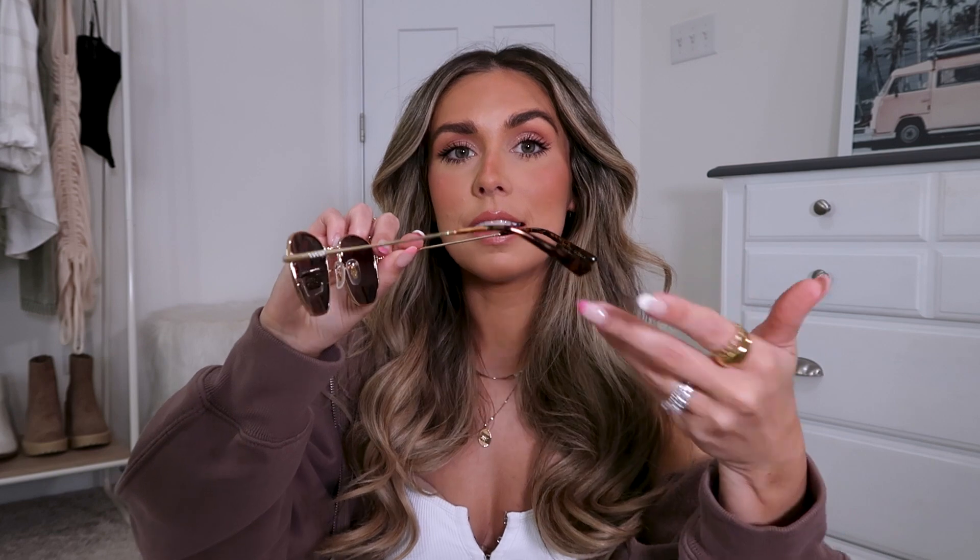These are my latest favorite pair. I love the shape of these frames — they're a geometric shape, I just think they're so cute. They're very similar to the round pair but a little different, so same same but different. I obviously have a type when it comes to sunglasses. I love the gold detailing on them, the black lens, and they're not super expensive. These also have a little tortoise shell detailing on the earpiece, and I think it's super cute.